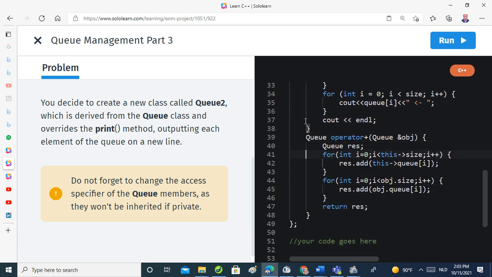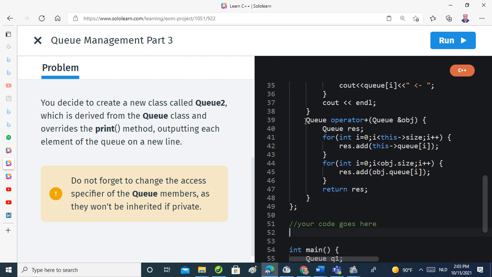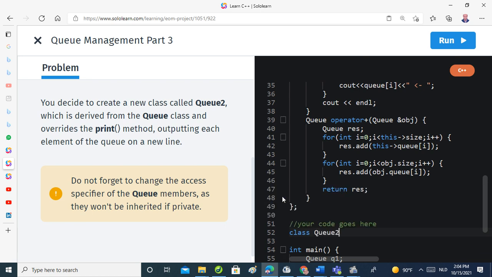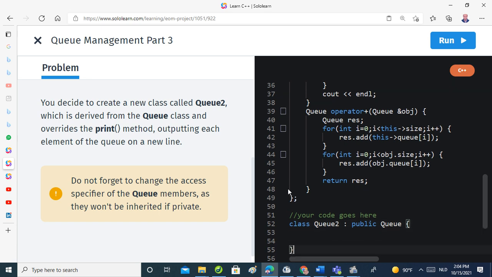So first of all, we will modify this code by writing new code for generating or inheriting a new que with the same properties and methods of the parent que. The second will be called que2. So it's a class, and its name will be que2, and already we have que2 in the main. It will inherit from the parent, which is que. So it's public, and then we will write the name of the parent class, then open curly brackets, and here we will finish it with a semicolon.